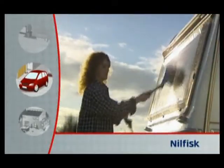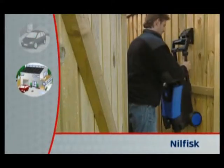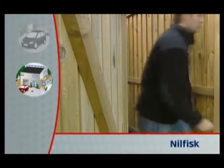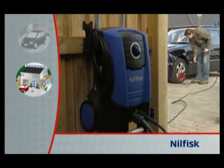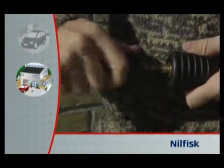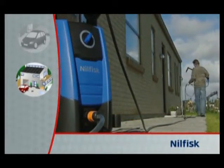The rotary brush gently cleans large surfaces and is ideal for caravans. When a pressure washer is wall-mounted, it can be used without having to take it down, avoiding heavy lifting. By using an extension hose, you can extend the range, and another advantage is that it's stored tidily off the floor when not in use.